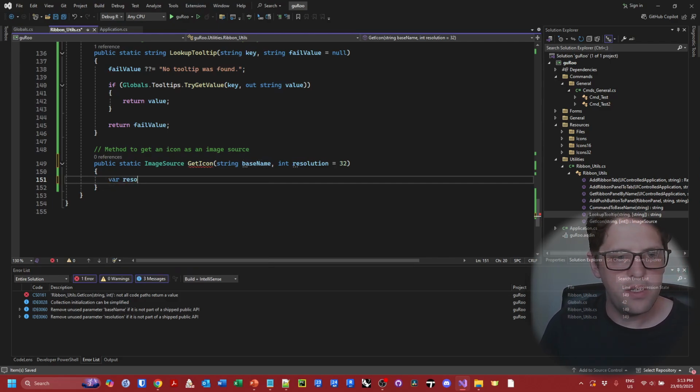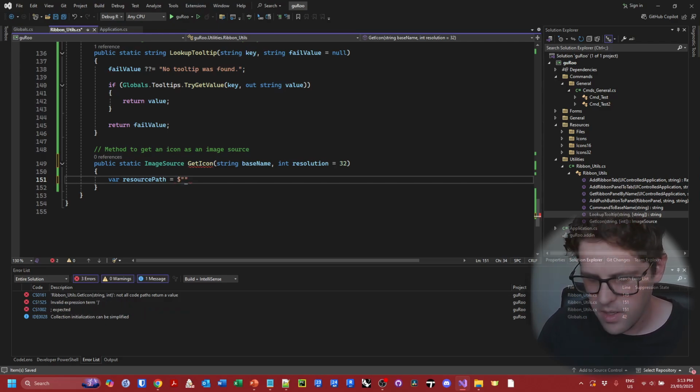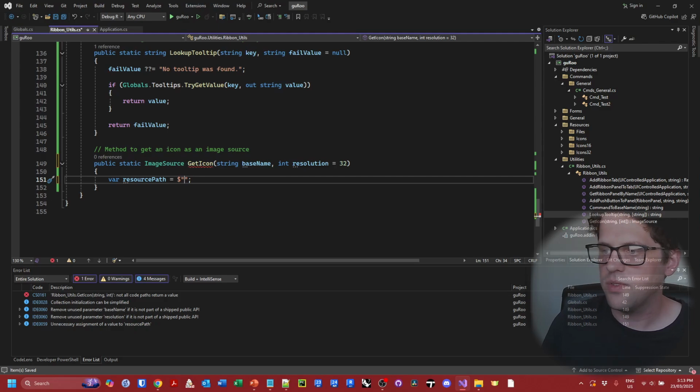So I'm going to say var resourcePath is equal to, and you might recall from a previous lesson, if you do a $ sign and you start a string, this string can now support variables as part of the string. So I'm now going to say guru dot sources dot icons. Now we can be in icon 16 or 32.